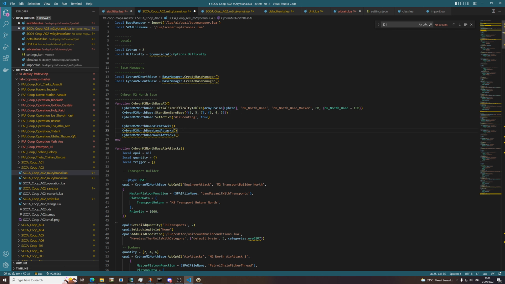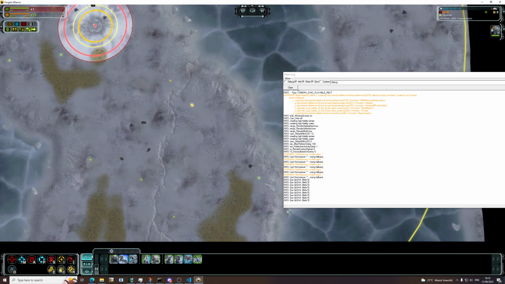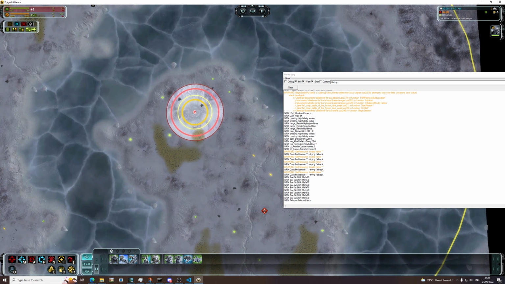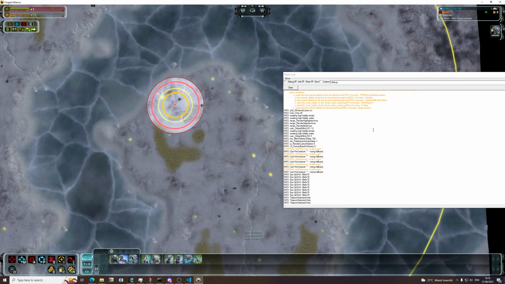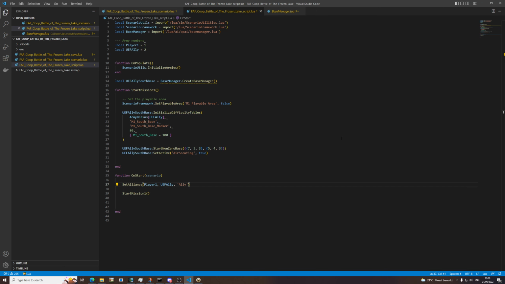No, we don't need any code locations. But we are missing something. Attempt to loop over field locations, a nil value. Remove build location, initialize difficulty. What are we missing here? Can you show the error?